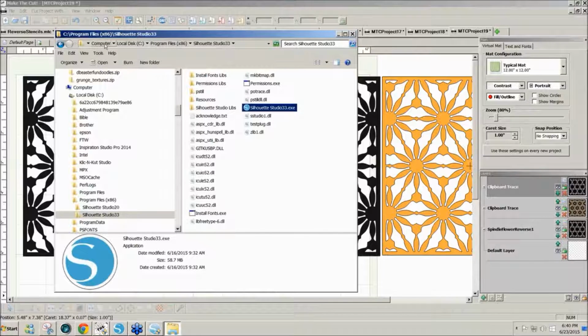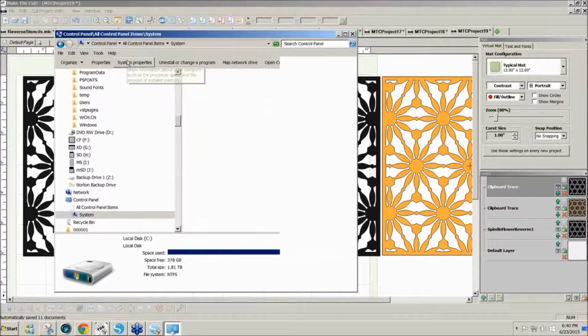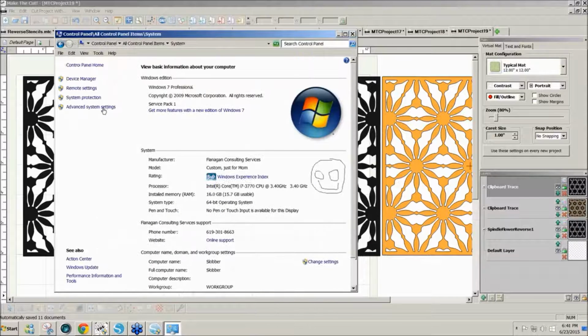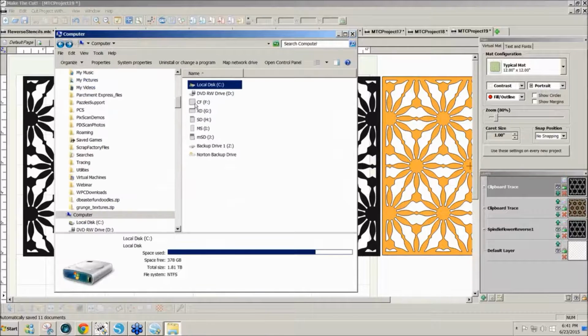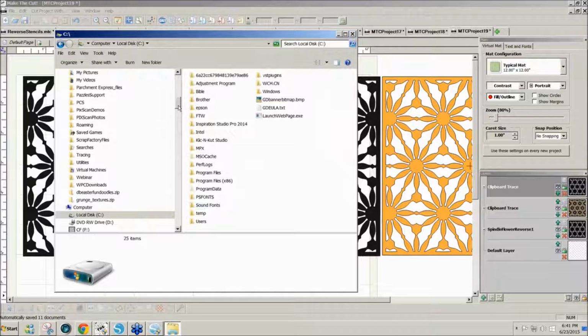Brian, do you know how to do that? If I go to my computer and maybe system properties. Usually, no. Go back to my computer. Go to Tools. Okay. See. No, View. Maybe I'd have to fool around with it to see where it is here.